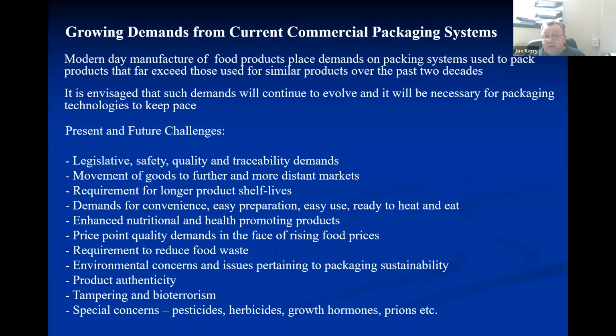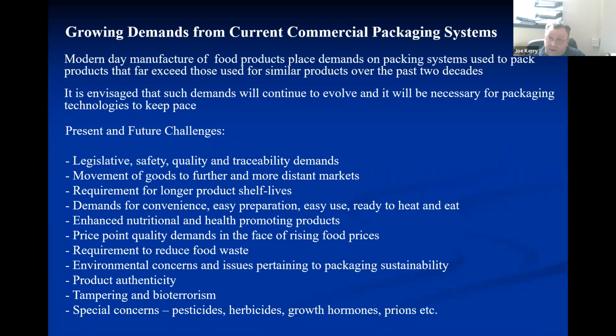And I would say that on the basis of that listing, which is presented here to you on this particular slide, they form actually the present challenges that we have and future challenges. And in the last 10 years, I've had no real reason to add another factor to this. So it's not endless, but it is complicated.